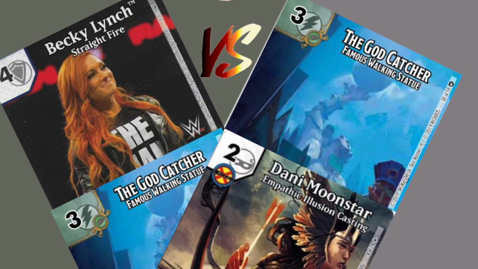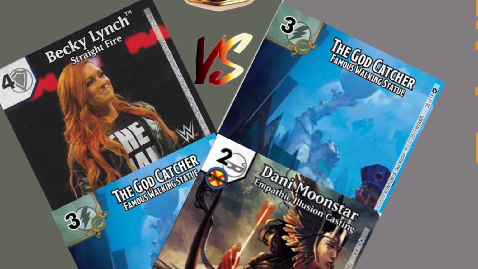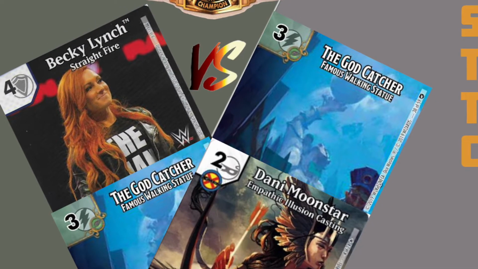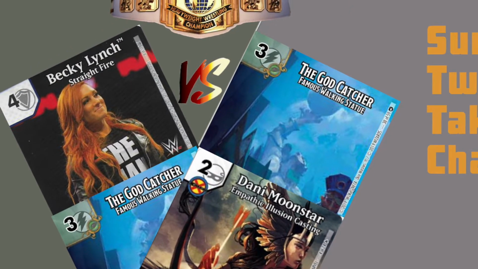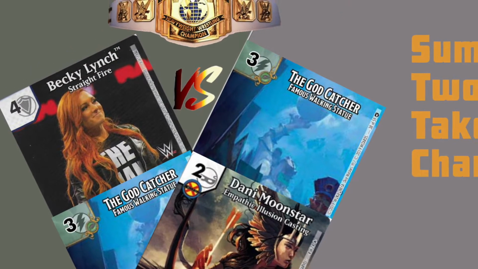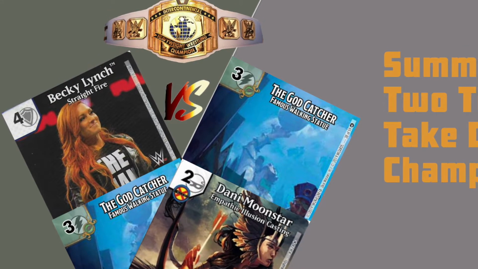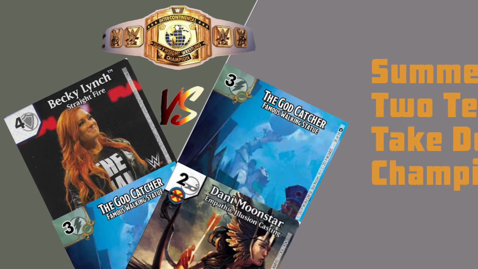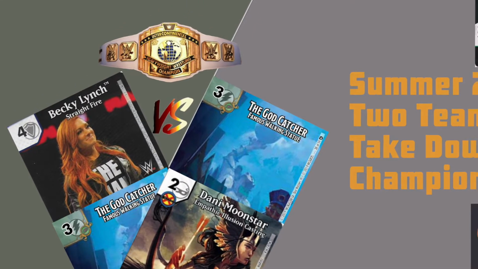This is my round 5 matchup against Whip It Good. We are competing in the 2-team takedown Summer Legacy tournament put on by CR Game Room. This is the championship round, winner takes all. Both he and I are 4-0, and for those that are unfamiliar with the format, each round is a best of 3 match where both players bring 2 unique teams. In order to win the match against your opponent, you must beat them with both of your teams.